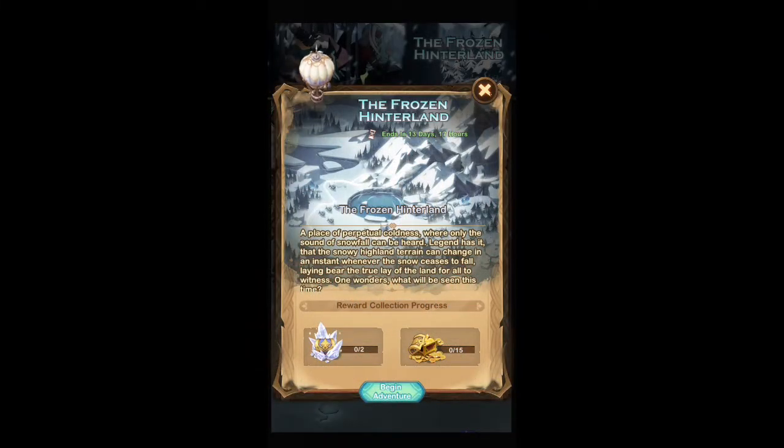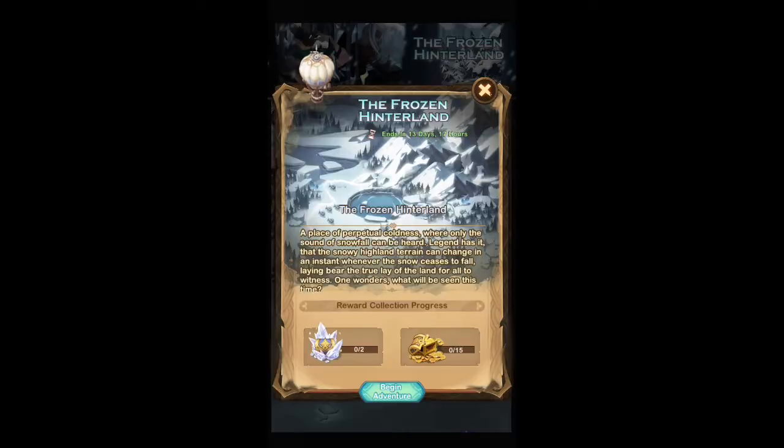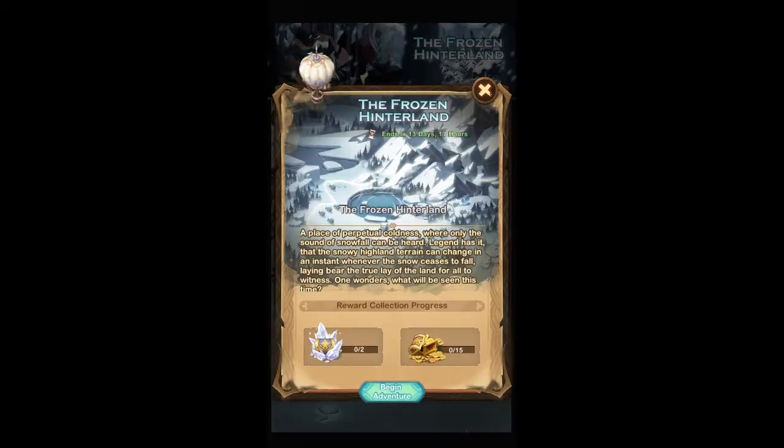So the new voyage of Under the Frozen Hinterland is up on the global server, and here are the main rewards: 10 stargazing tickets and 10 common scrolls, good rewards, and then there are some normal star awards, and there is some food also, 8 food cards. So now let's start the adventure.